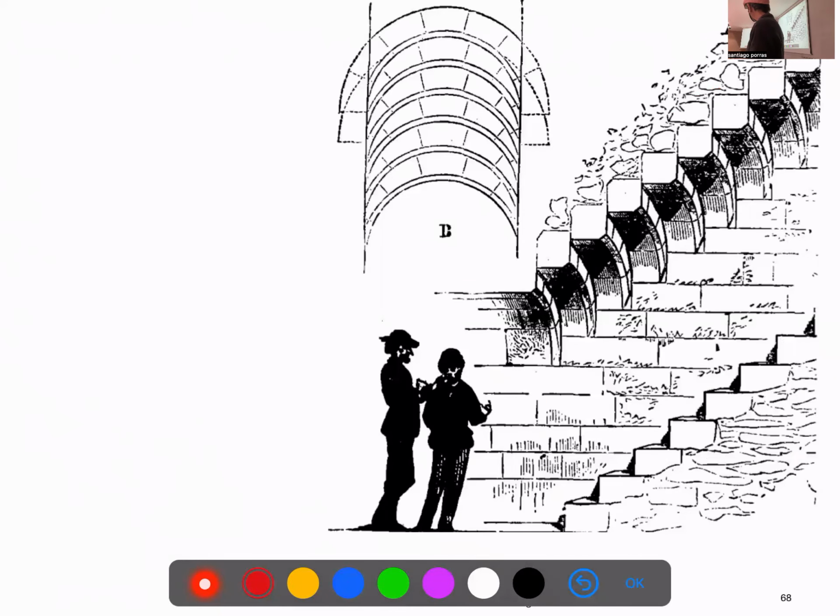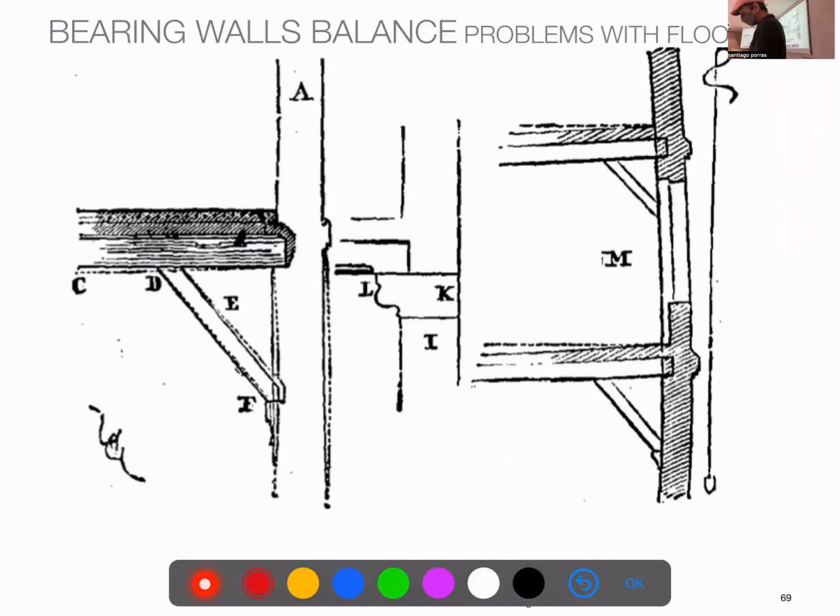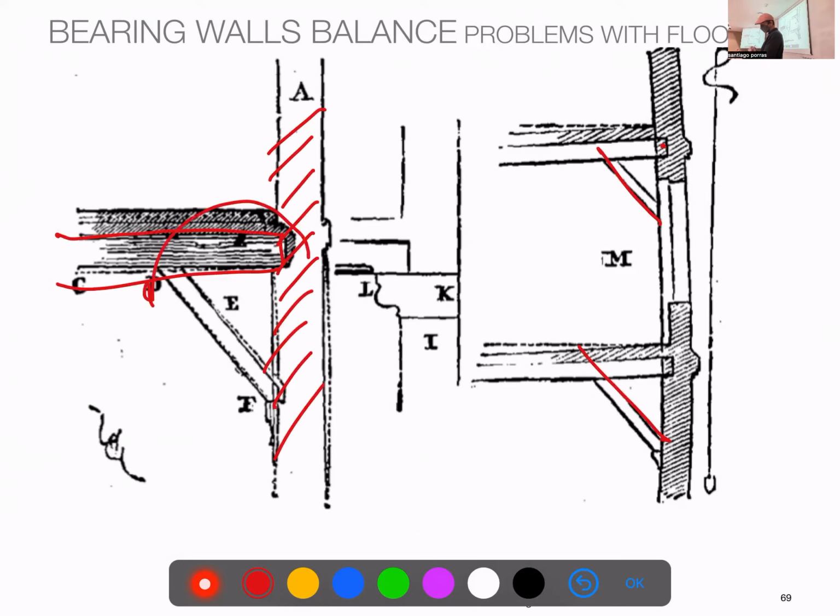Well, curious design for the stairs. And then problems he encountered in traditional buildings, and he tried to correct here. What is the problem here? If you have the same wall, load-bearing wall with a big floor, right? Even if you have some supports, this moment will create deflections on the wall and cracks, or will make the wall just lose the vertical because of floor pulling.